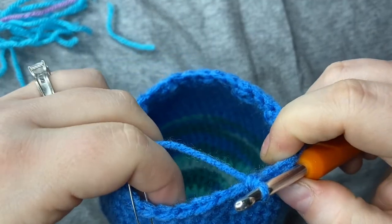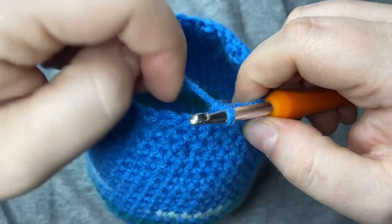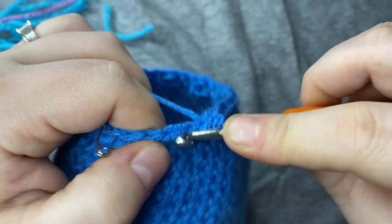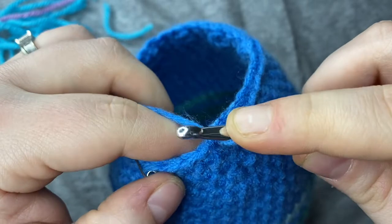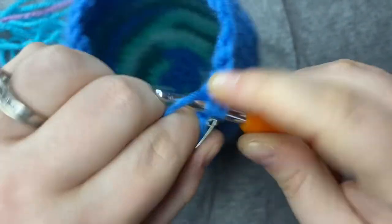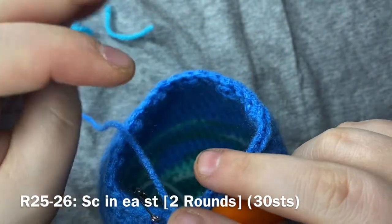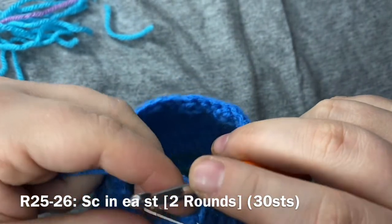Alright, so we're back here at the end of our round. We're gonna do two single crochets, and a decrease. For the next two rounds, rounds 25 and 26, you're going to do a single crochet in each stitch.